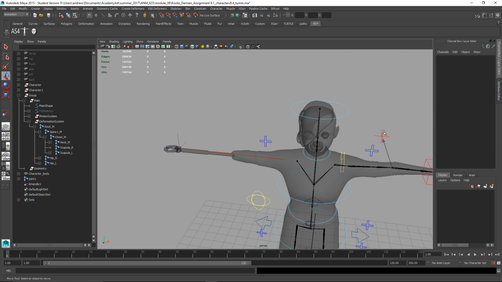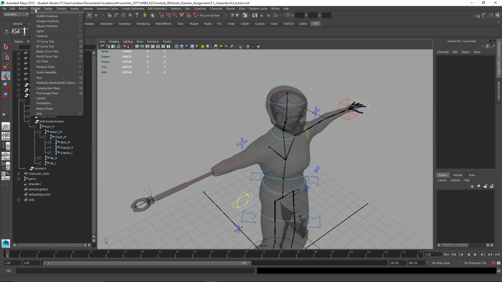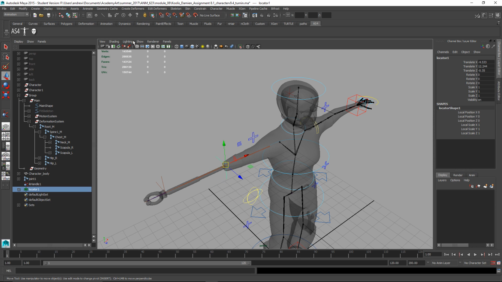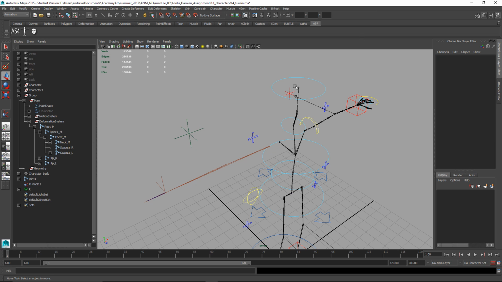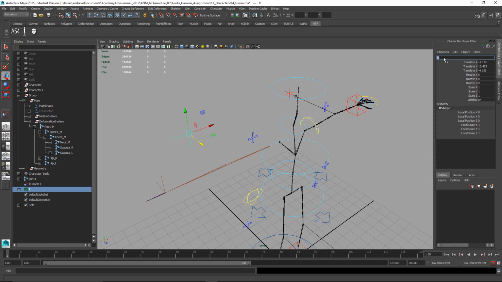And what is this used for? Yeah, we'll just create a locator. Move it to this. Actually, let me just hide the polygons real quick. Move it straight back, and select the locator. We'll call this right. What is this one called? We'll just try to make it the same. Pole arm L. Okay, we'll call this pole arm R.